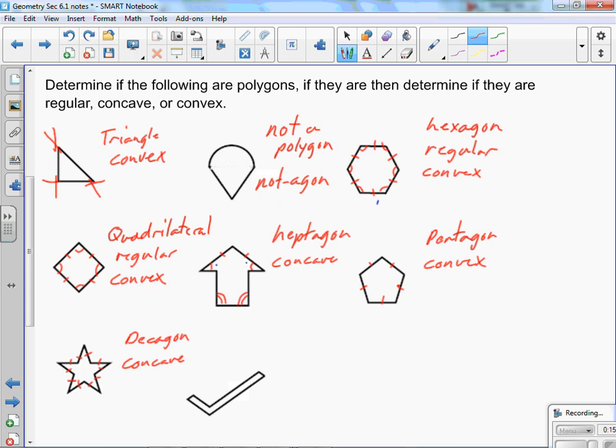And that check mark there to the right, would that make a polygon? What kind of polygon would it be? Hexagon, 6 sides. And nothing's marked congruent, so we can't say that it's regular, but it is concave. These sides right here on the inside will go to the inside.